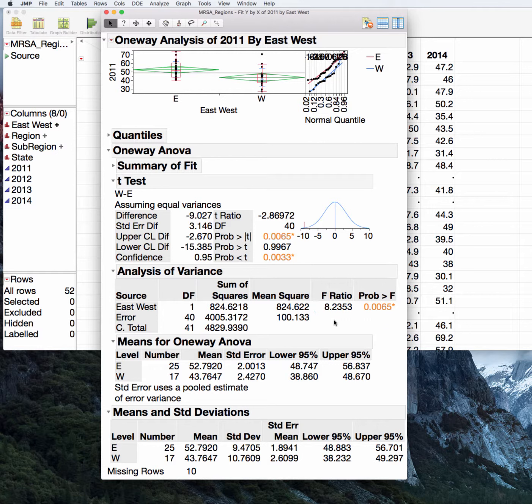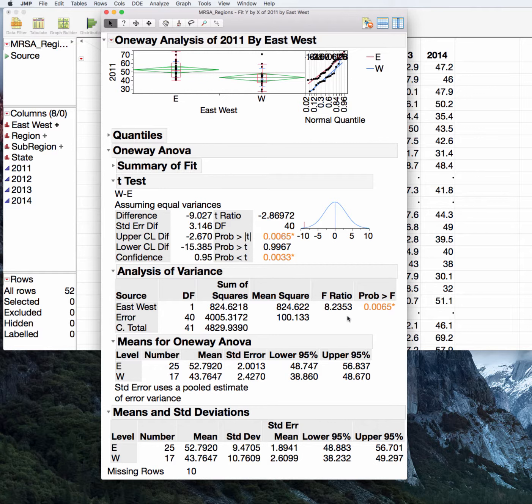The ANOVA F-test is a two-sided test. That is the null hypothesis of equality and the alternative hypothesis of not equal. You will notice here that the F-test and the t-test for the two-sided results, that is this result right here, 0.0065, and the t-test result of 0.0065 here are identical. So ANOVA is giving us a two-sided test result equivalent to the two-sided test result from a t-test.